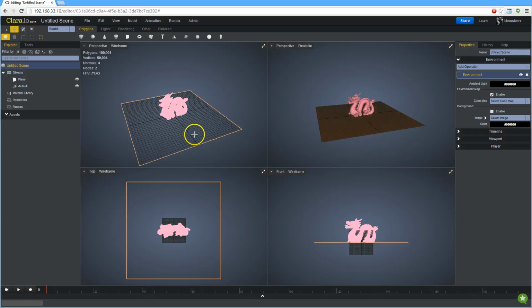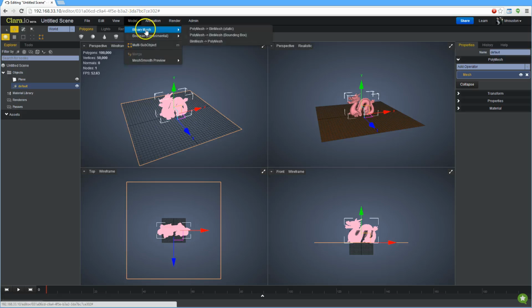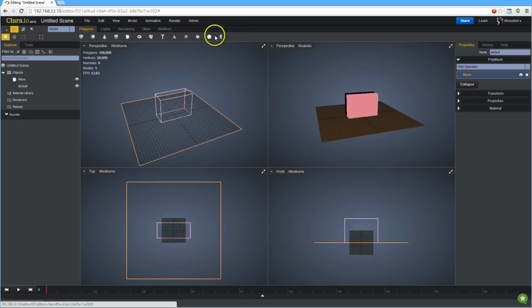So what we've done is, for meshes that you don't want to be editing, you can click on them, and you can turn them into a bin mesh, and it will create a proxy object that you'll see in the viewport. But even though it's a box now in the viewport, it's actually set up still correctly to render.